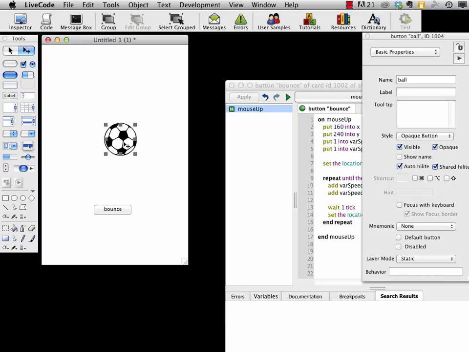Now let's also make sure we are clear on what the boundaries are of our card. Going to the right, the edge is really 320 pixels to the right. The left edge is 0. For the y direction, at the very bottom, it is 480 pixels. But again, it is also 0 at the very top. So those four numbers, 0, 0, and 320, 480, are going to be the key numbers here that will define our boundaries. So let's see how we use those four numbers.